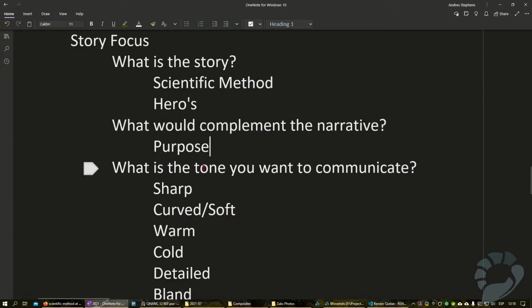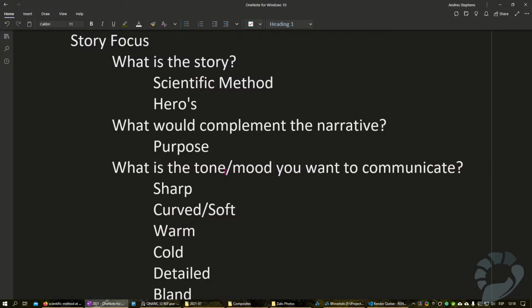So a mood is like the tone or mood, as Kate mentioned in the chat here. Mood and feel can help if there's no story or before a story. A story is kind of like a narrative and things like that. Trin asked how long I'm here. I'll be here for another 40 minutes or so.